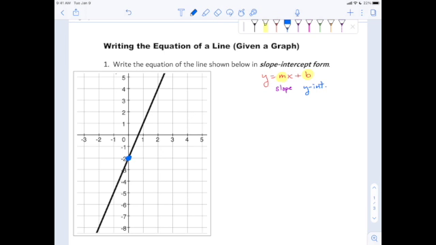So I'm just going to jot that down to the side. Sometimes I do this when I'm doing these problems. I need m and I need b, and I know b is -2. Now what I need is m, and m is that slope. So slope, remember, you can use a formula, y2 minus y1 over x2 minus x1, and you need to have the coordinates of two different points that are on the line and use that formula.